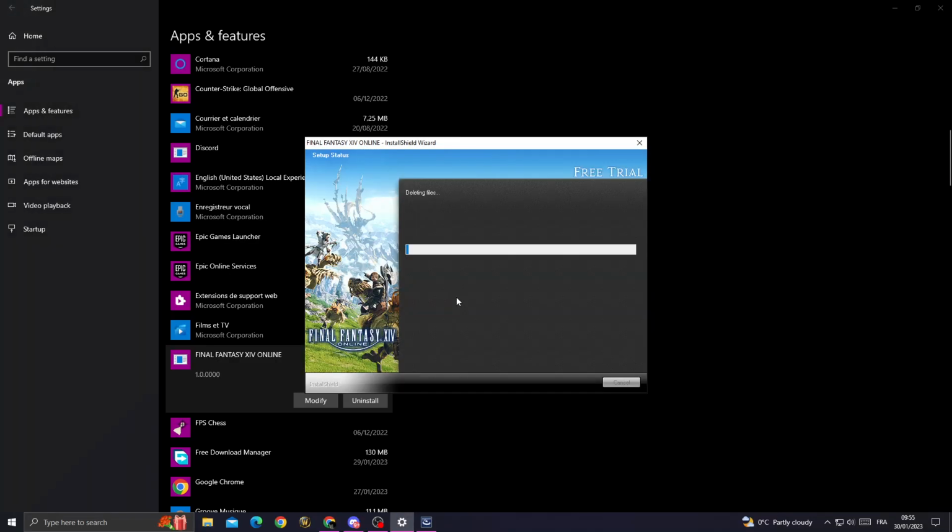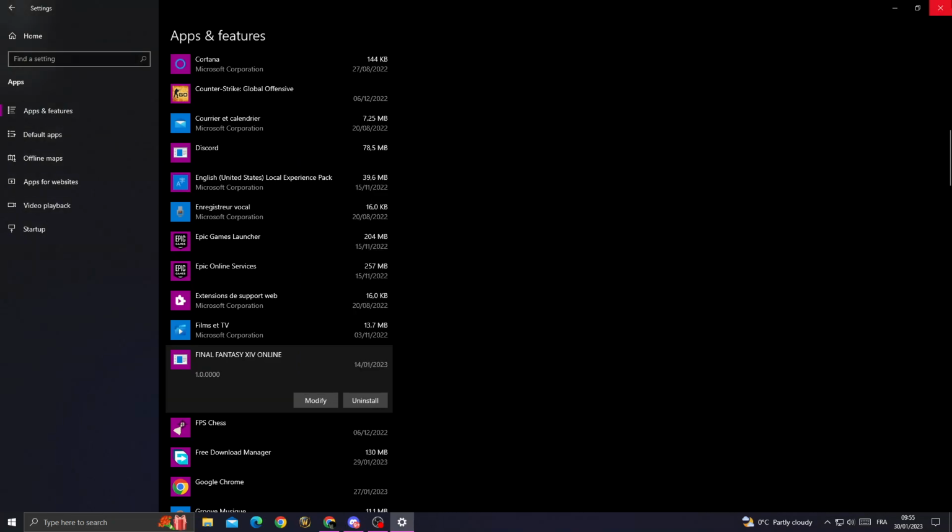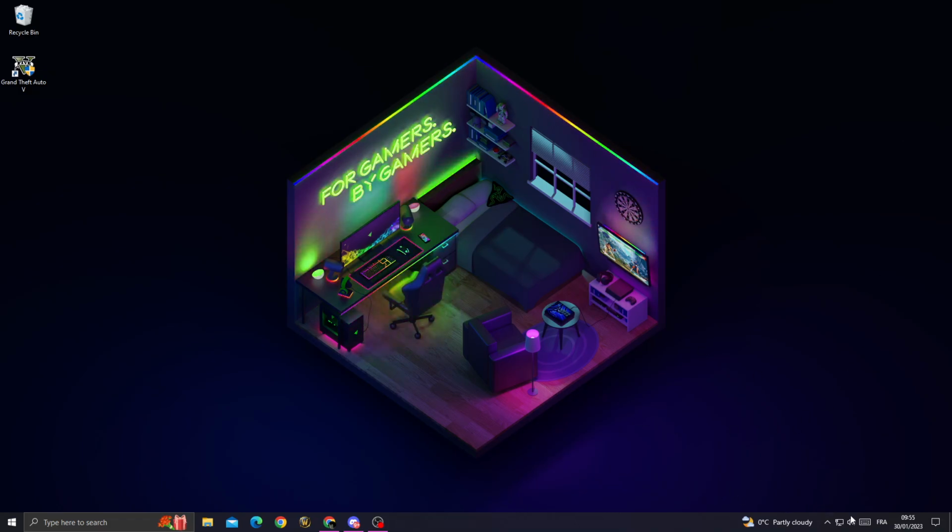Then just go back, and now just click here and close all the applications that you don't need, like Epic Games and all the applications like OBS and Discord. Right click and select the last option, and that's it. Now your problem must be fixed.